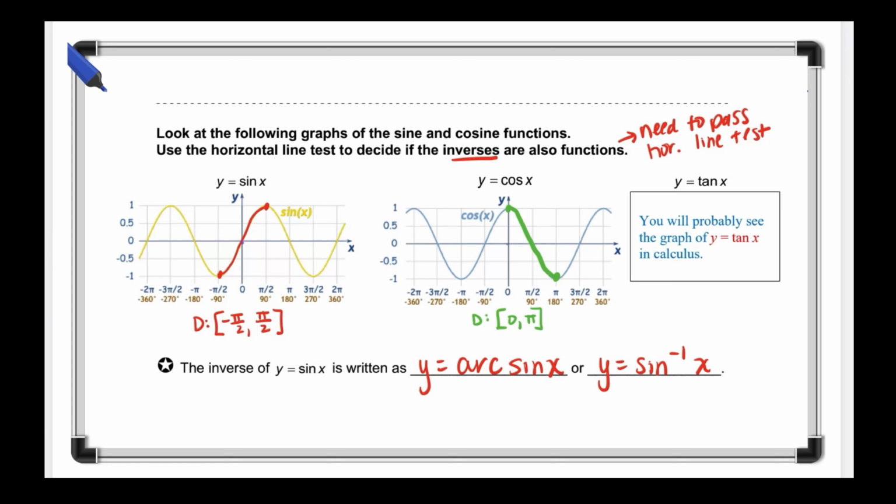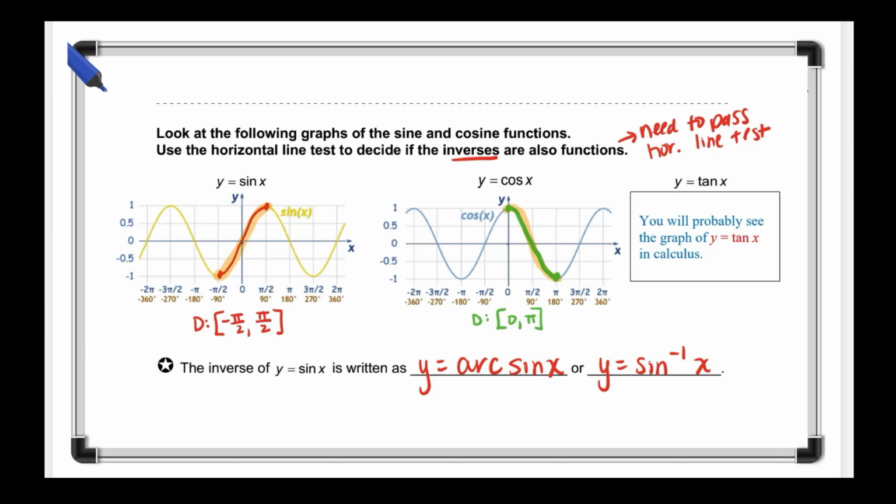And instead of looking at our entire domain, we actually need to be restricted to just one part of our function. Now, with our sine graph, we're restricted from negative pi over 2 to positive pi over 2. Again, it's because if you go past that certain point, you would fail your horizontal line test. And then for cosine, we're going to be in between 0 and pi. If you go further, you would again fail the horizontal line test.